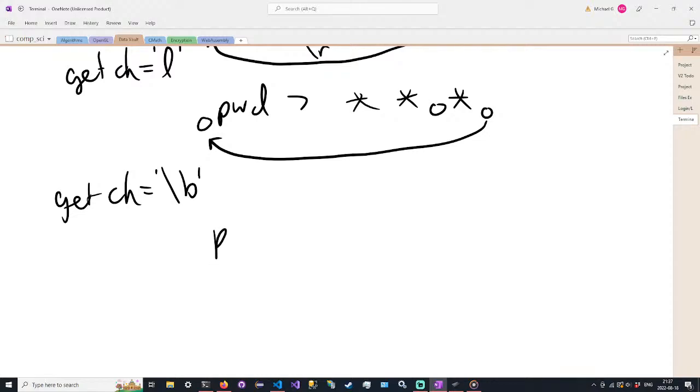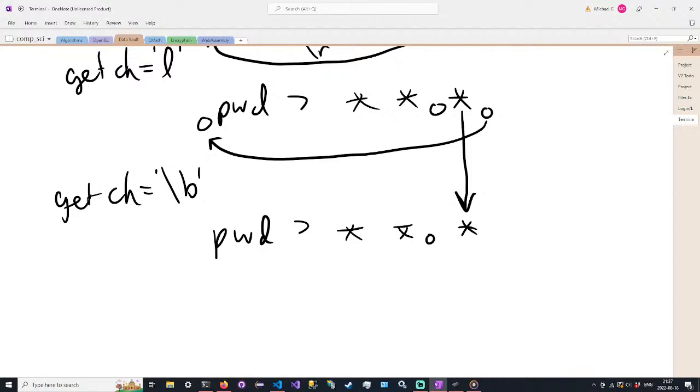So we print out PWD, and if we did retreat, we would only print out two asterisks, because we have the prompt, then 1, 2, and then we retreated the cursor. 1, 2, 3, and then we retreated the cursor 1. So we only have 2 asterisks left. Now the cursor is here. However, this last asterisk was not overwritten, so it's still there because we haven't deleted anything.